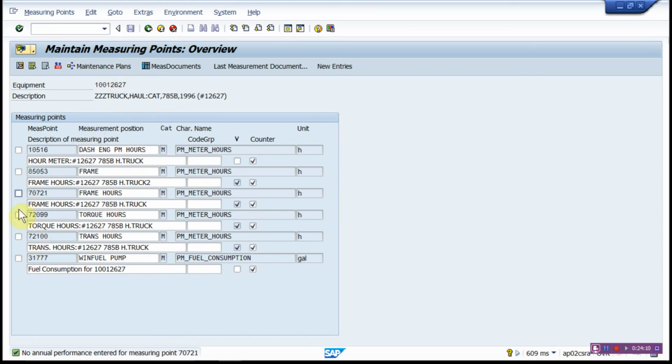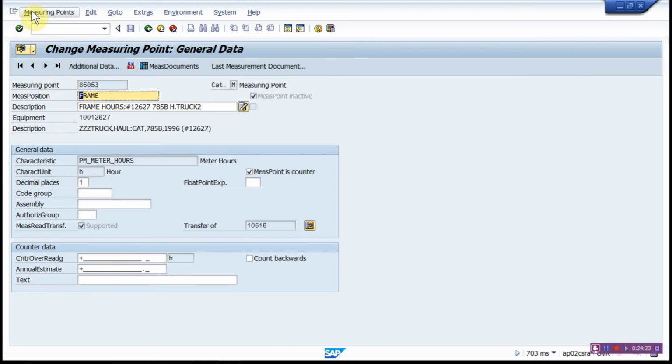So just like if I look at this one, you'll see, well, now let's save it. I wanted to finish my point here. Because here I went in here and I deactivated this counter. So I would have to make it active again.